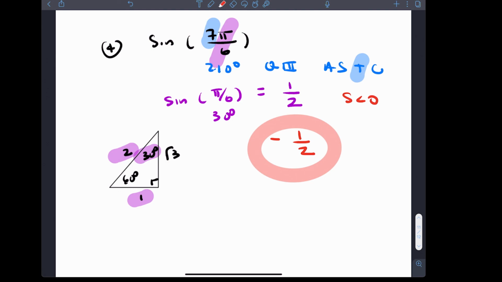That's how you use the all students take calculus. So we went through the gory details of why all students take calculus exists, those terminal points, why you can use it. So hopefully you guys are now like true believers of that kind of thing, right? Answer is -1/2. Okay, you guys okay with that? What do you guys think? Is that pretty simple? Well, you say, well, maybe not.